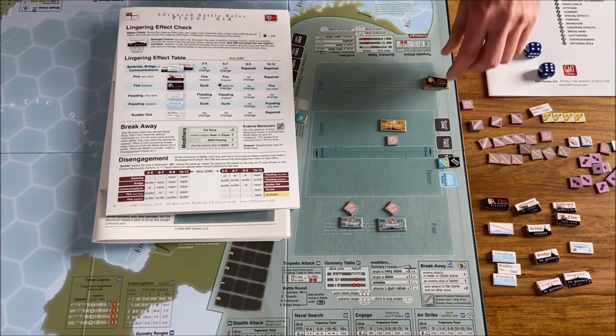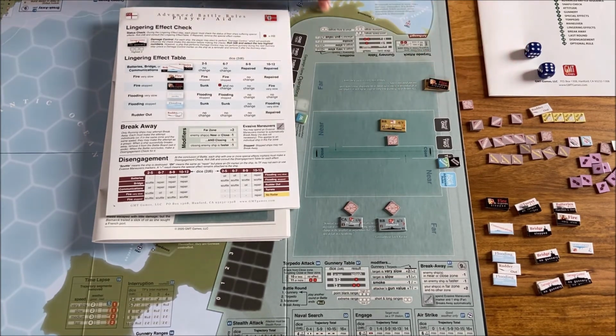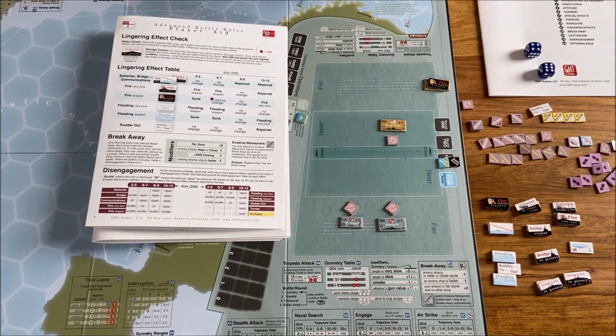The historical result, more or less, was achieved. Hood was destroyed. Prince of Wales, Bismarck, Prince Eugen are still okay, almost intact. There was a fire on Bismarck, and it could be treated as potential source of future problems.